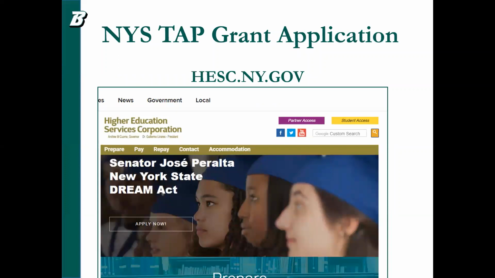If you did not directly link to the application at the end of the FAFSA, you may access it at hesc.ny.gov by selecting the Student Access yellow tab on the top right corner of the page.